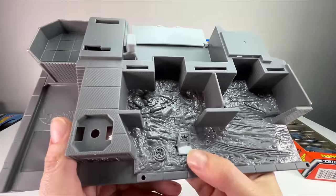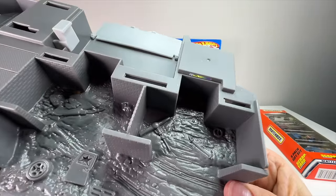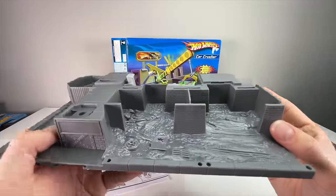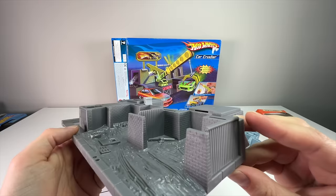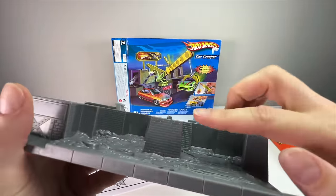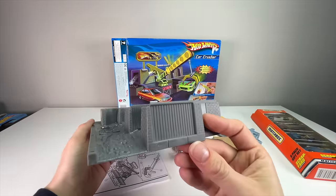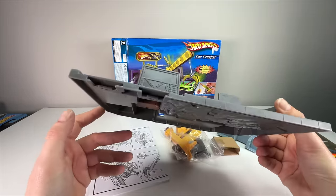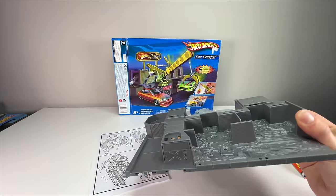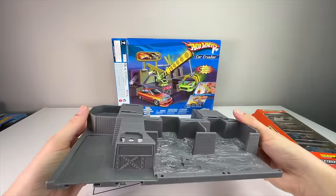Here is the base — I love this. It has a dirty-looking base with tire marks, car parts, a Hot Wheels five-spoke wheel, some exhaust, rocks, a steering wheel, a rear end with part of a drive shaft — it looks really cool. This is back when they did such good realistic detail on Hot Wheels sets. Now the detail is good but not realistic — it's like octopuses and spiders. Even just the brickwork and detailing all around looks realistic; it's in a realistic color, not pink or green.